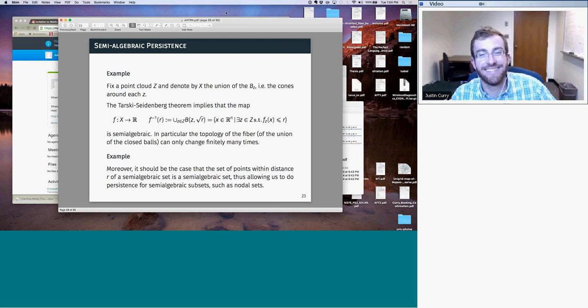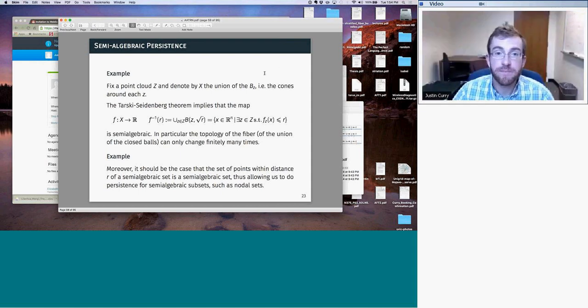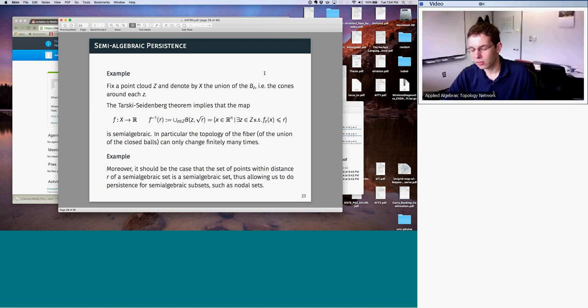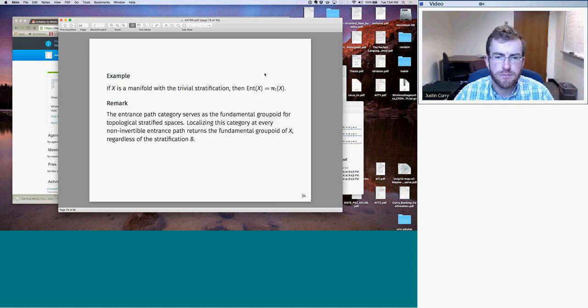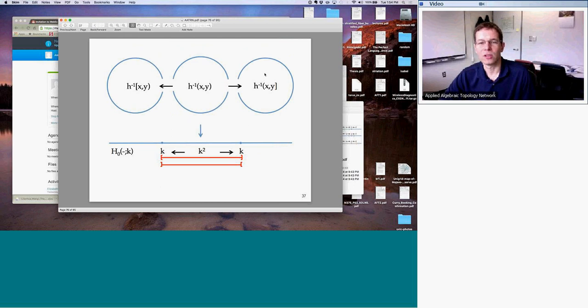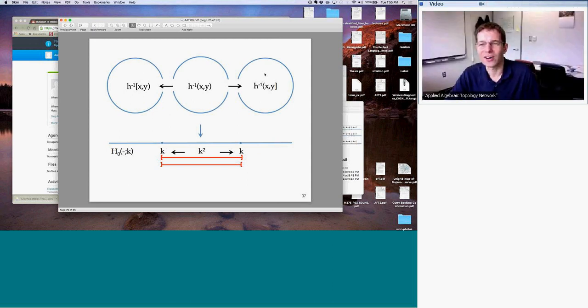I've gotten more questions. So in your picture, you showed a bunch of nice examples with nice pictures where you had these stratified maps or modules in the entrance path category, and the decomposition. In each of the examples, modules decomposed into a direct sum of what I would call generalizations of interval modules, one-dimensional on some set. These are the nice thing that you would hope to have for barcodes, but as we know, lots of modules aren't necessarily that simple for the decomposable cases. Do you see that in your theory, or do you have simple examples where things aren't as simple as what you showed?